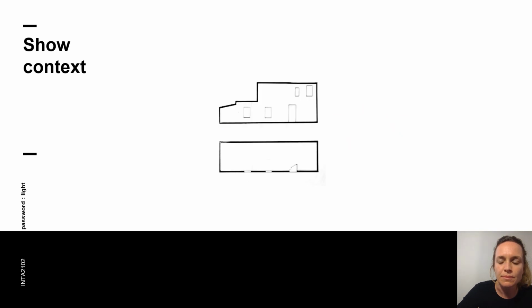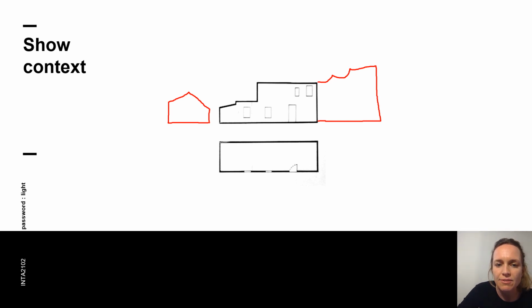The second thing that we need to keep in mind is to show context, and you'll see in the course outline and the assessment outline that we do need to show adjacent context both in elevation, in section and in plan. There's no need to do that for the drawings that you did in class last week, keep those as is, but for your existing drawing set we do want to see that, for example, here there's an existing garage like this. And over here is the tobacconist, right, which is a double-storey building.